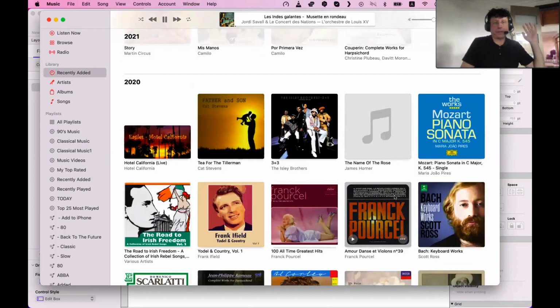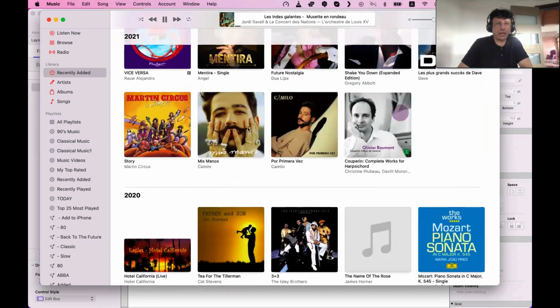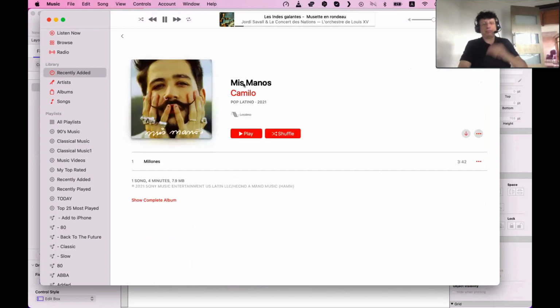So that's the name, which in Colombia is a famous artist. That's the name of the album. That is the name of the artist. This is the genre and the year.